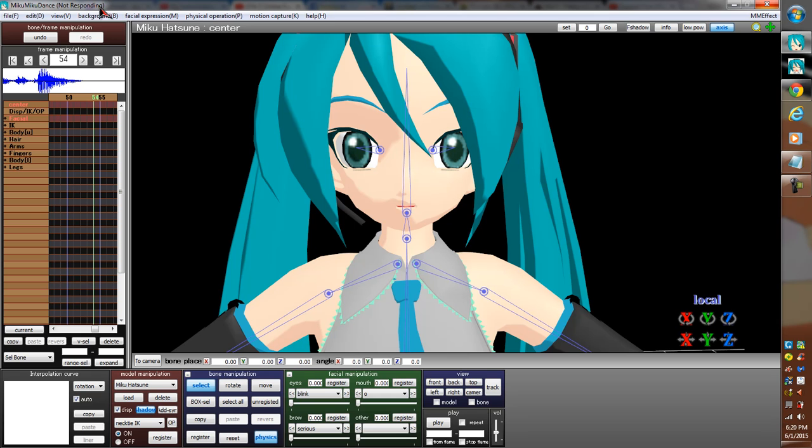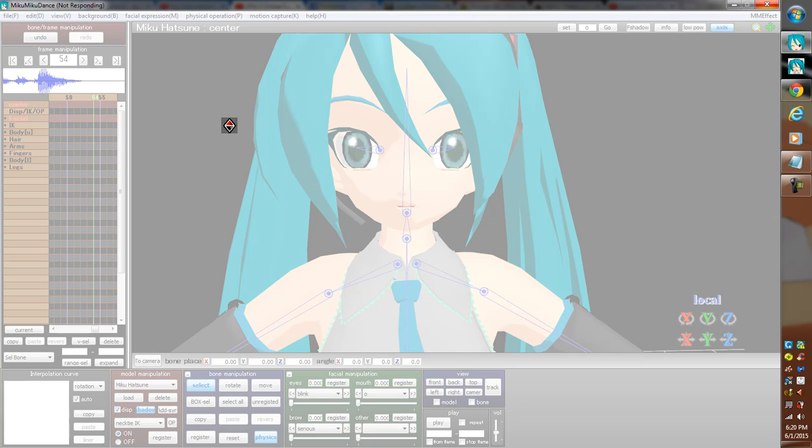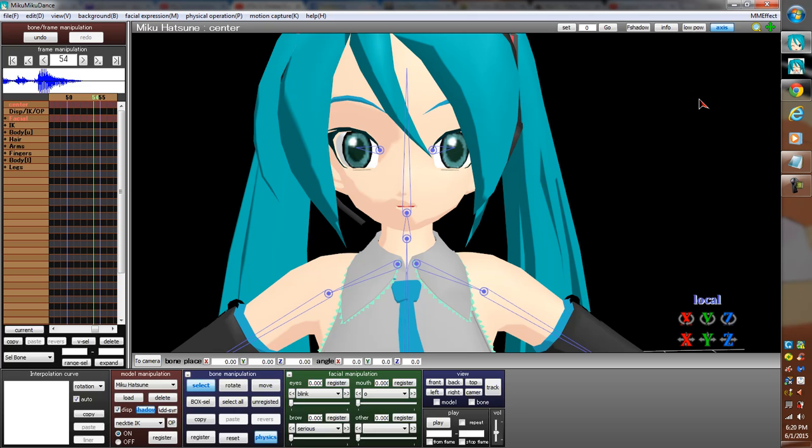Up here in the top left, it says not responding. If your Miku Miku Dance ever does that, don't click on it like this. Don't click on it like that. Because now it's bright white. That's not good. You click on it again and again and again, and eventually it's going to say, this program has stopped working, depending on what computer system you have. Don't do that. Just chill, wait for it, and bam. It'll finish loading. It does that when you are trying to load something that's really big or really long. And it just needs time to load it all up.